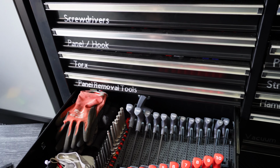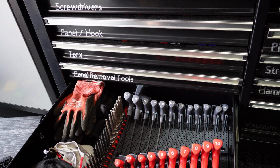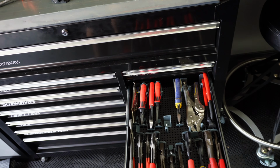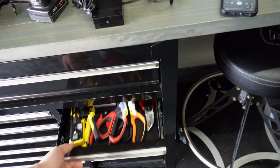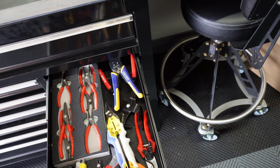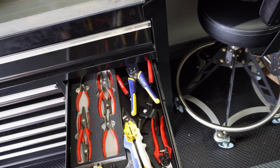It appears as though I picked up like a drawer and a half by doing ToolGrid so far. That's pretty cool. I think it has a lot to do with the fact that you can set tools up on their side. When I'm talking about that, I mean like this, where my T-handles are. This was three drawers and it became one. This was two drawers and it became one. So there's definitely space that could be made. You can't stand up certain things, like this drawer is kind of a mess, but these tools can't really be stood up and fit in the drawers.